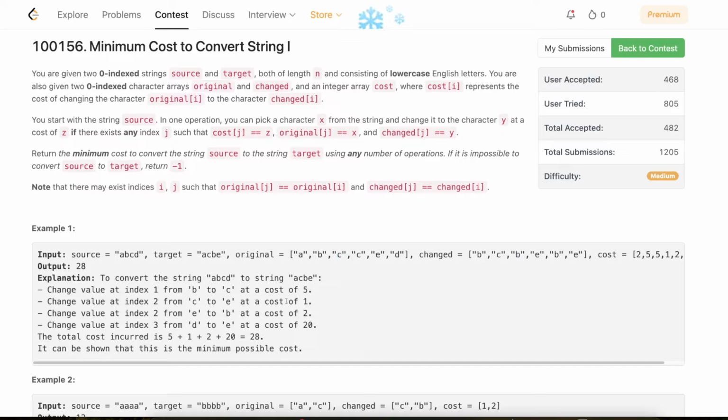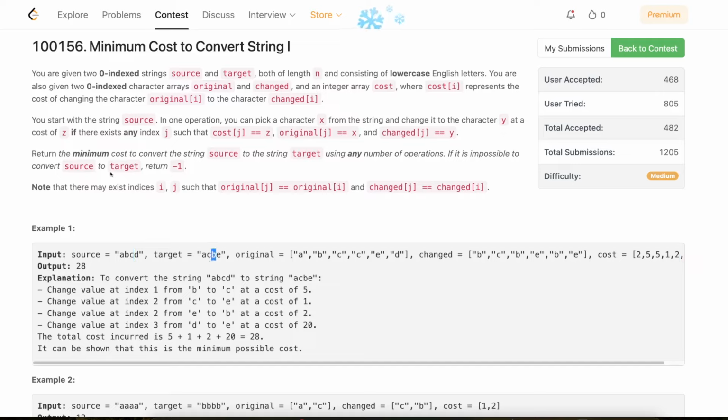So you can convert this c to b at a cost of 5, or one of the optimal ways could be to convert this c to e first, and then convert this e to b, right? And if you do that, you will incur a cost of 1 plus 2, which is 3, which is less than 5. So we'll convert this character c to this character b with a cost of 3.